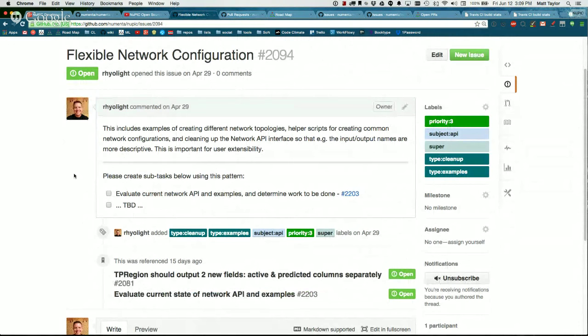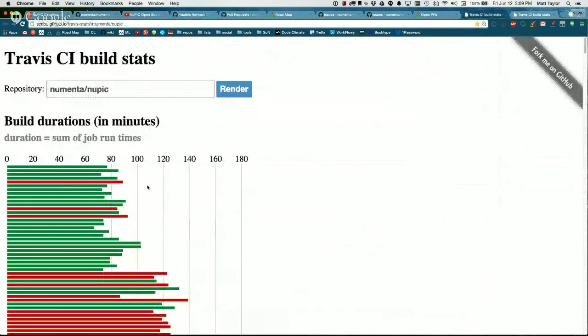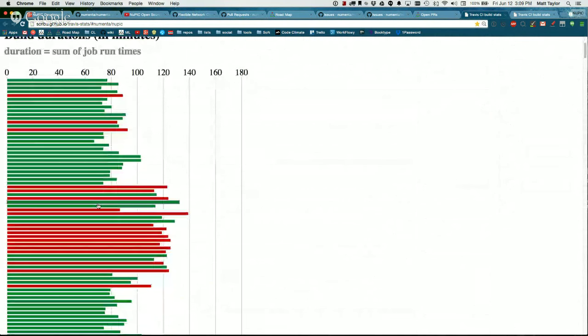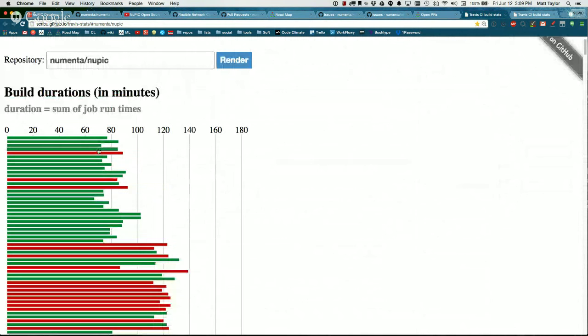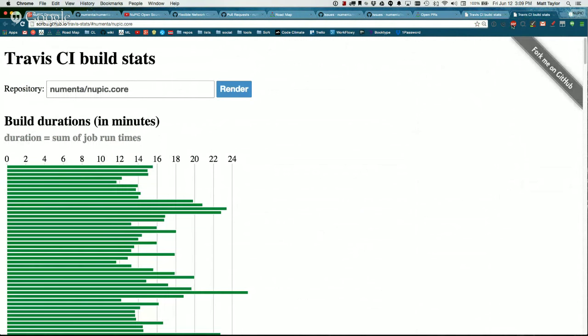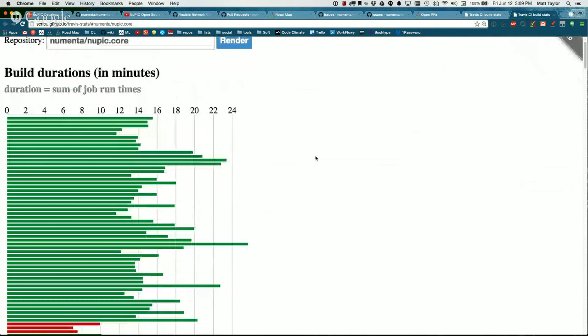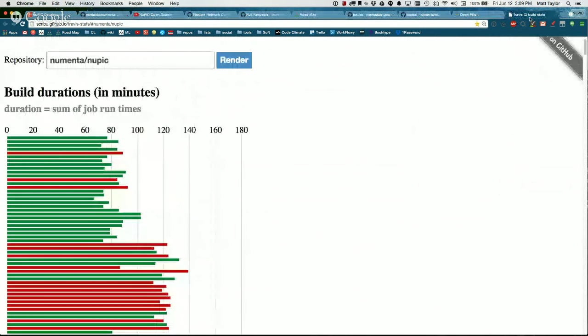All right, excellent news. Also, a quick build check. Remember we had this bad build area where builds were running really long. Everything's running smoothly now. We have the occasional error build. It's usually because of a timeout or a botched deployment, which is a network connectivity problem. So all these builds are doing well, and NuPIC and of course NuPIC Core always runs pretty smooth. So builds are in a good state.